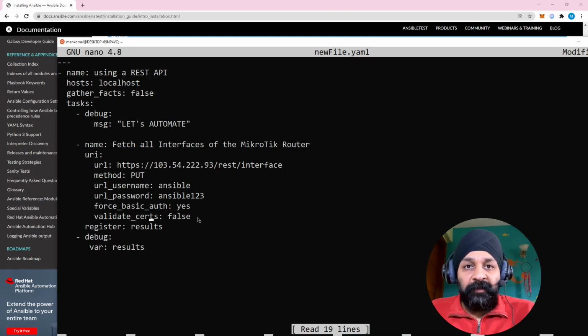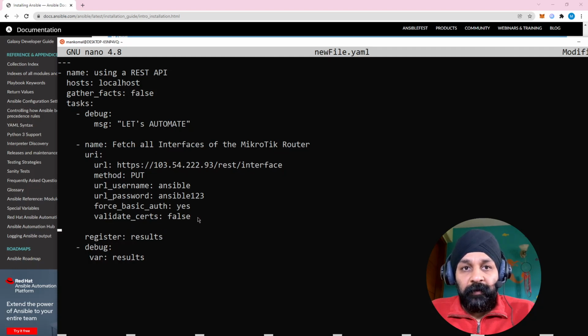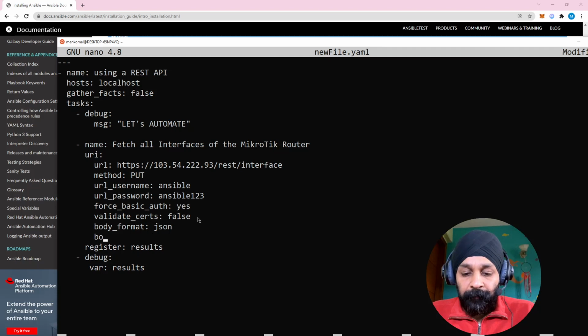So let's first define a few more parameters here. The first is the body format. So while sending the data, our body format should be JSON, so that our routers understand what is coming. And then we want to also give it a body.